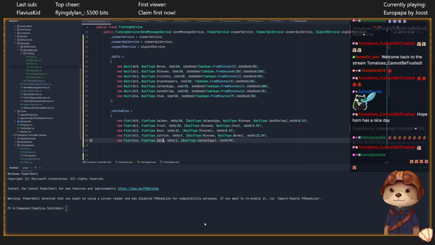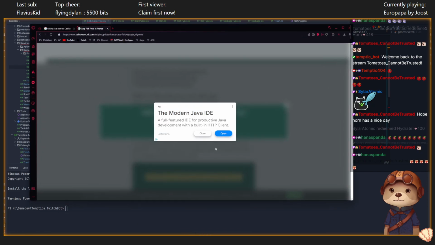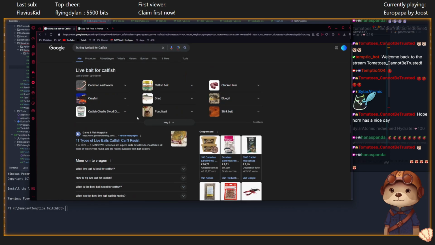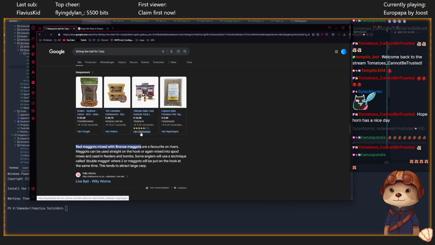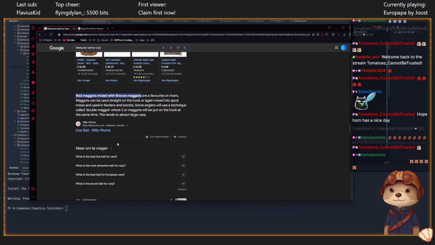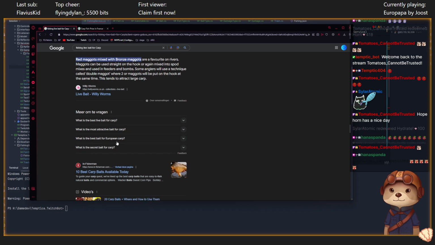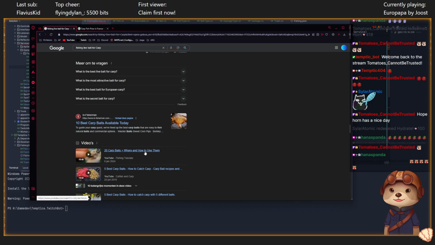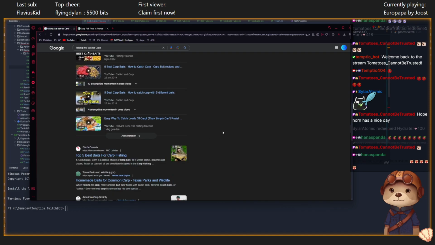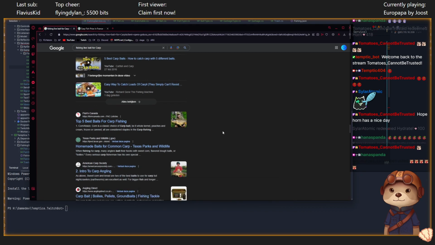Also, what does carp eat? Red maggots again. Sweet corn. Interesting. When fishing for carp, sweet corn.